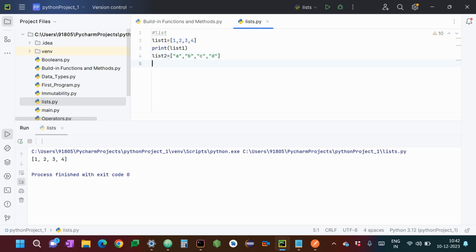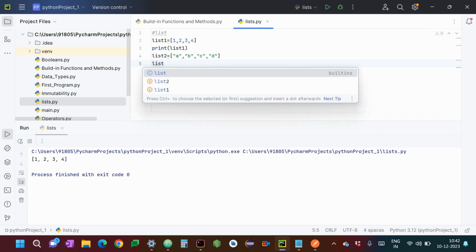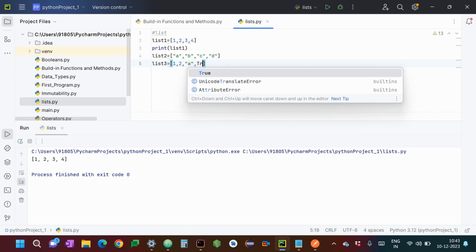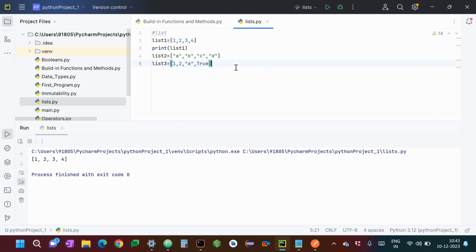Now if you see here, list3, I will take one more example. 1, 2, then A, comma, True. True is boolean, right? If you have already gone through my earlier tutorials, there I have extensively talked about booleans.